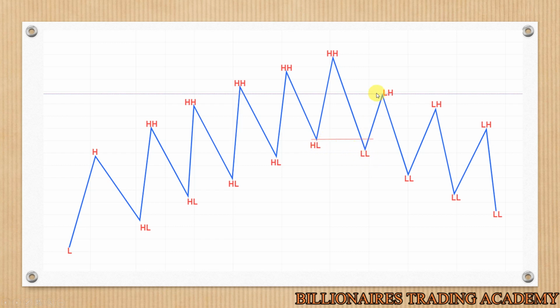And then it goes up, and instead of making a higher high, it creates a lower high. So when you see something like this, when price goes beyond this low and doesn't go beyond the high on top, we can say price is about to change direction, and of course we can see it changes direction to a downtrend.